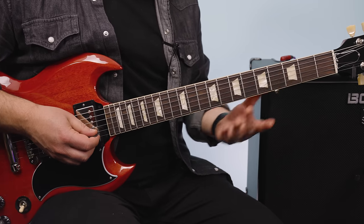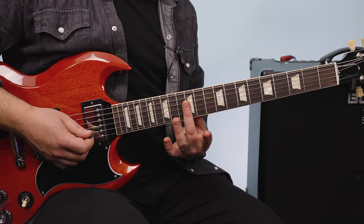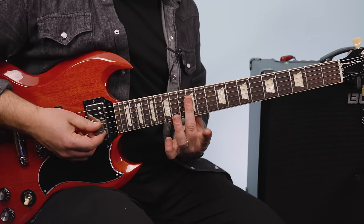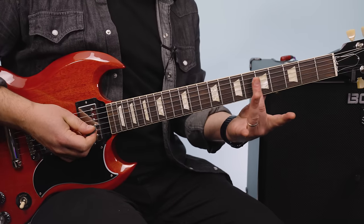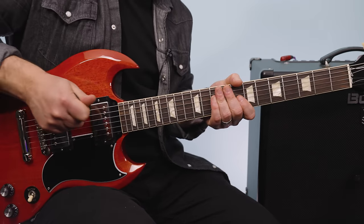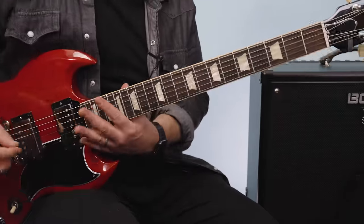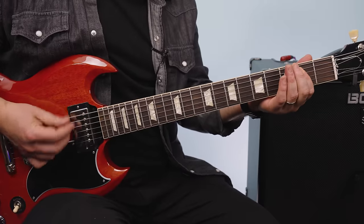We're going to go up to a harmonic on the 12th fret. What you're doing is going right above the metal 12th fret, letting the strings vibrate under your finger — you're not barring down, just lightly touching it. Then the same thing along the 5th fret. There's some whammy dropping if you have one; if not, you could push your neck a little bit. Then a little slide down back to the one and a two and a three and a four.